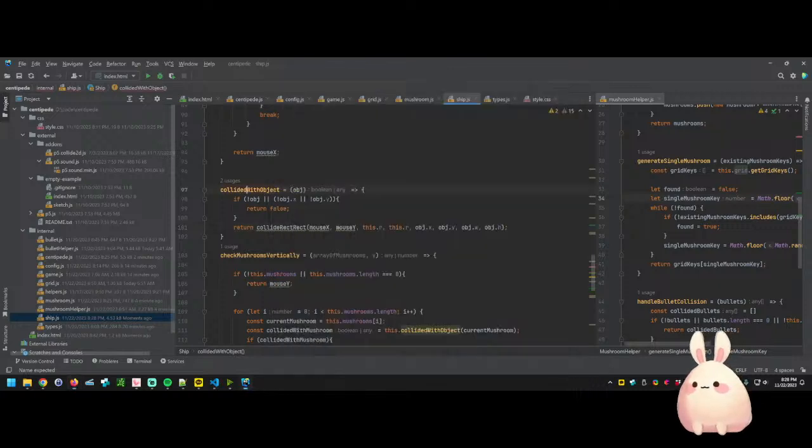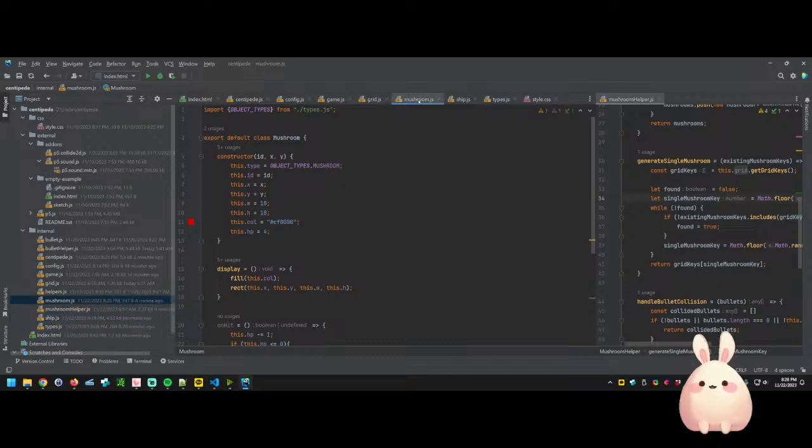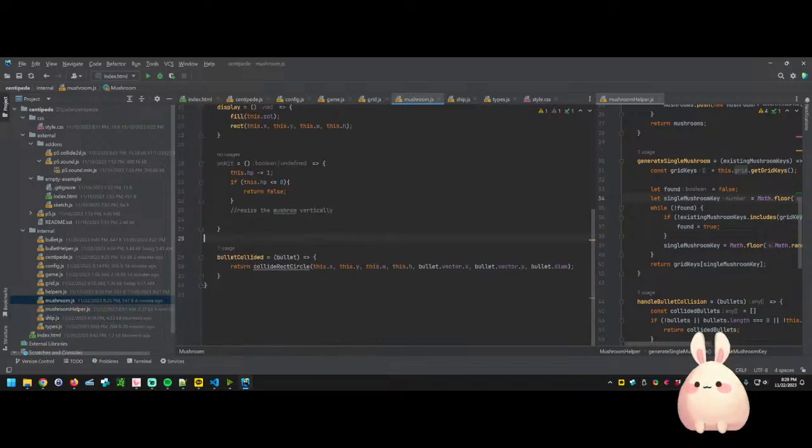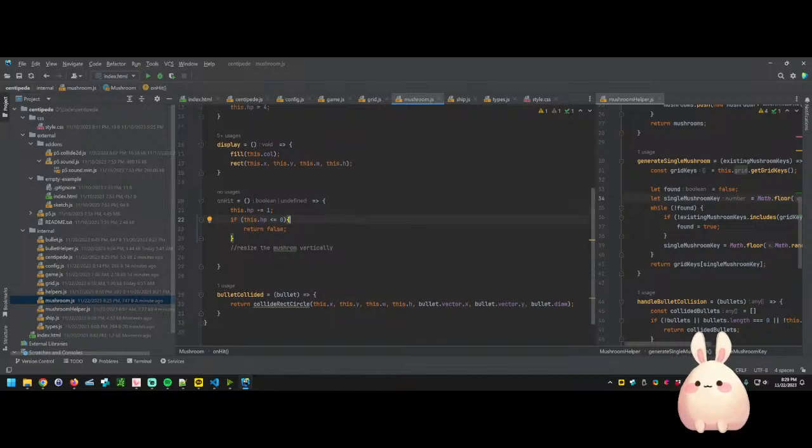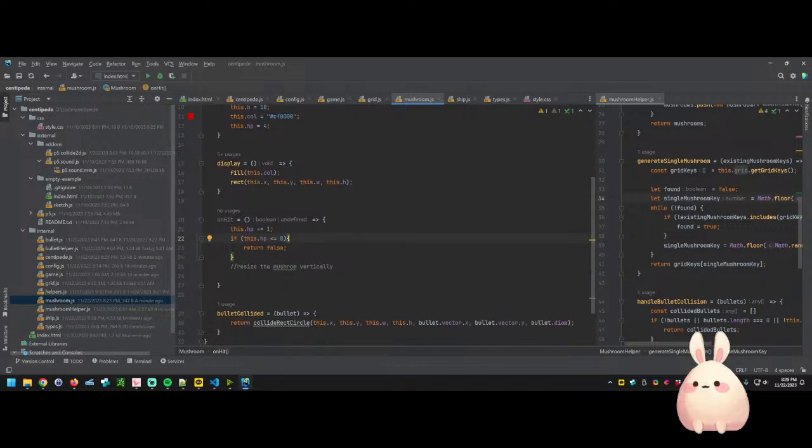We were having it so that when you shot at a mushroom, it only deleted part of it. So when we shoot at a mushroom, we slowly reduce the hit points. And when it hits 0, it returns false. And we want to resize the mushroom vertically when it's hit.